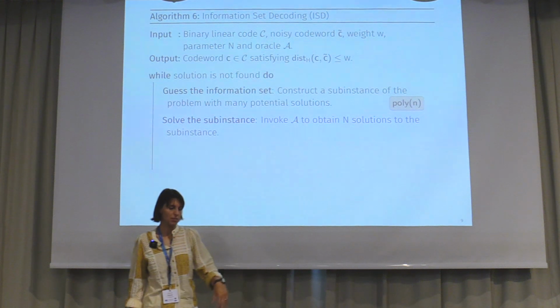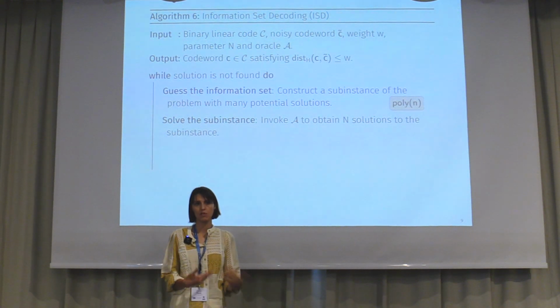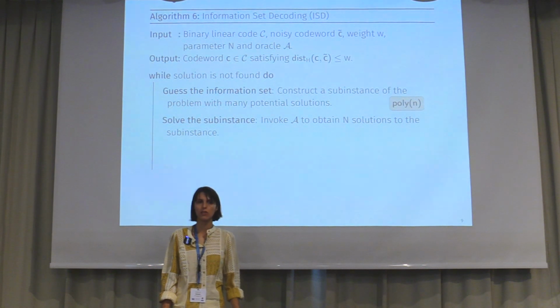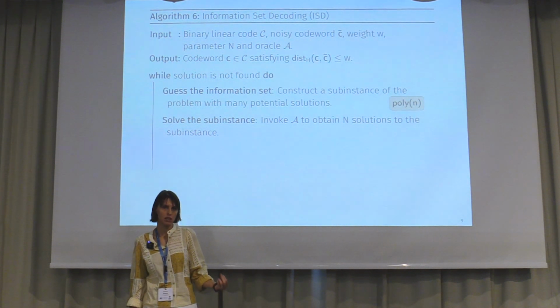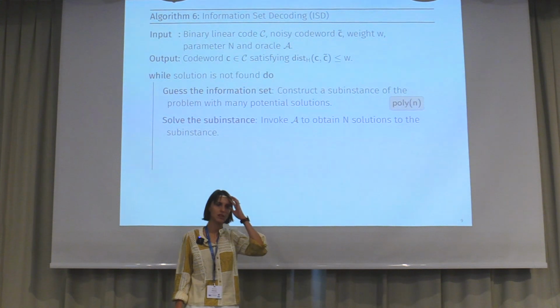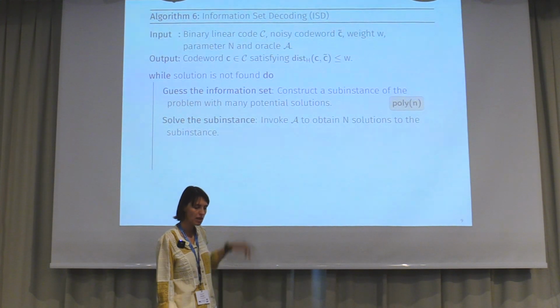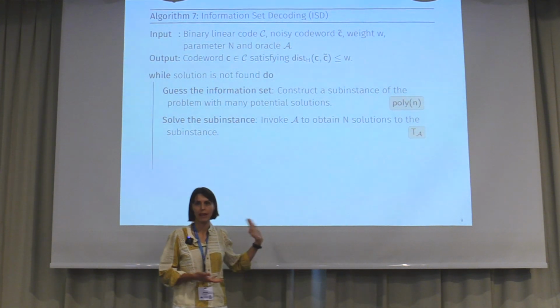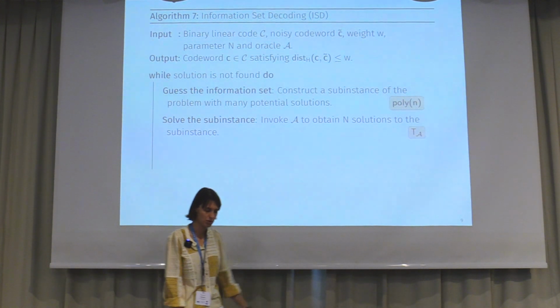Then we solve this subinstance using some subroutine, or like the Oracle A. And this part can actually become very heavy. So it depends on the choice of the algorithm you are using. So I will just denote it generically by T_A. It can be anything depending on the choice of your subroutine.